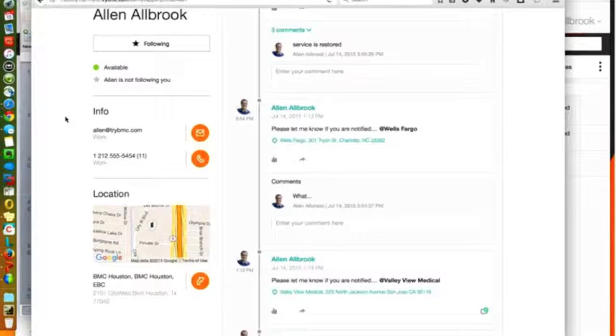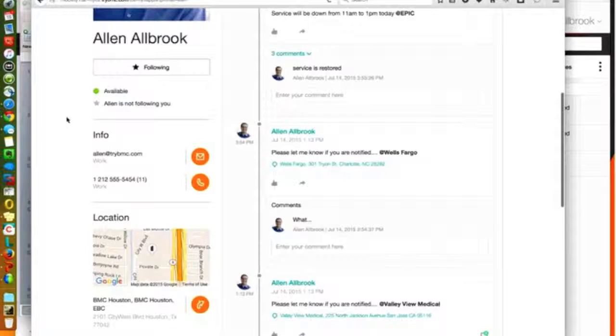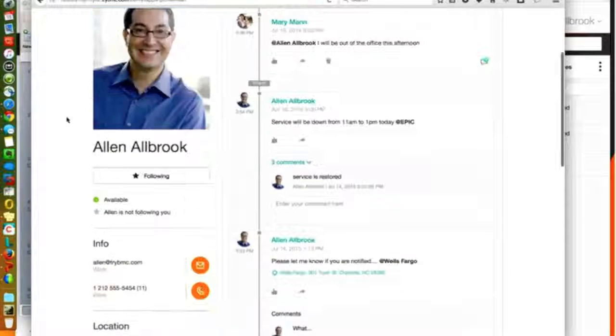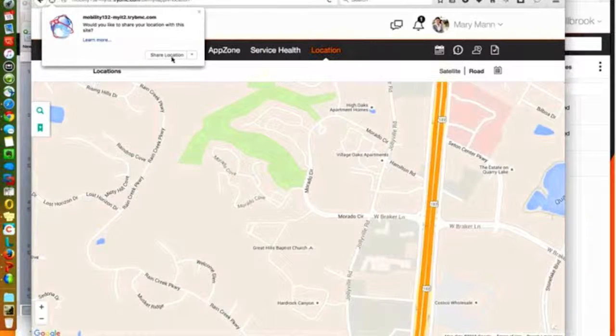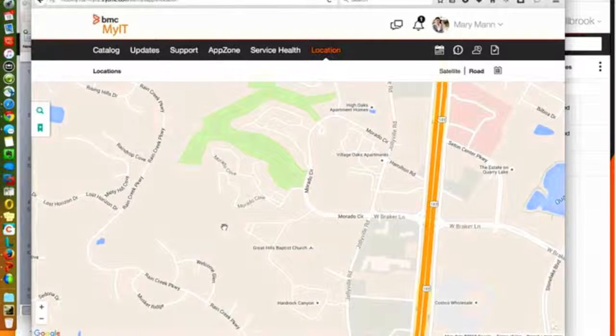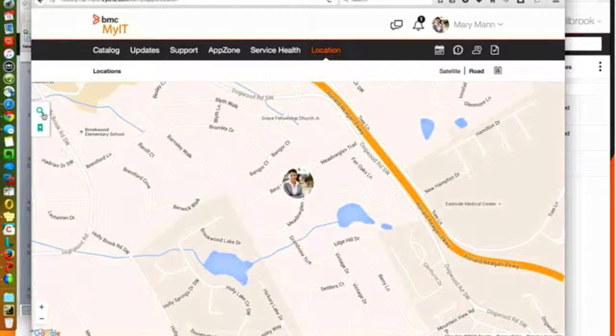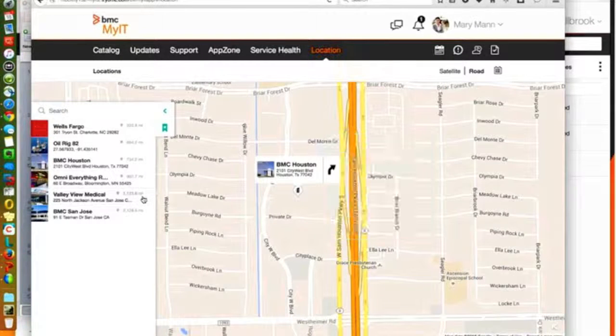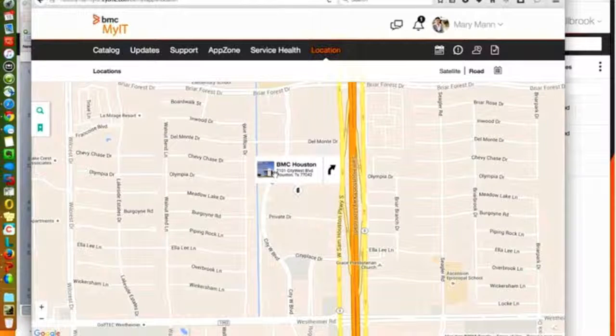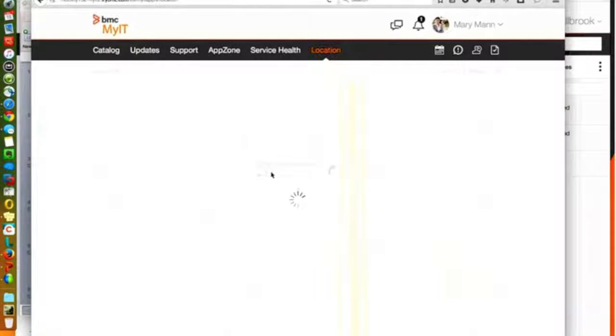Number one, it helps me when we're looking at where I am going or how am I getting to a spot. And what I mean by that is if I look at the location data, I'm going to share my location again. I can see where I'm located as well as being able to say, hey, guess what? When I am in BMC Houston, or if I go to the McLean office, and I use it quite often when I'm in McLean, I go in and see specific pieces, patterns, and parts of how I need to do things.